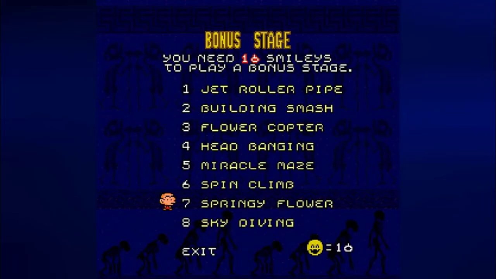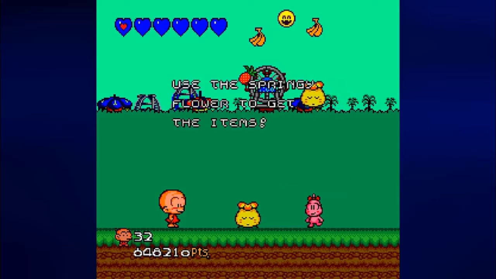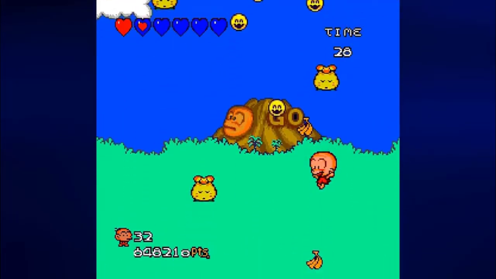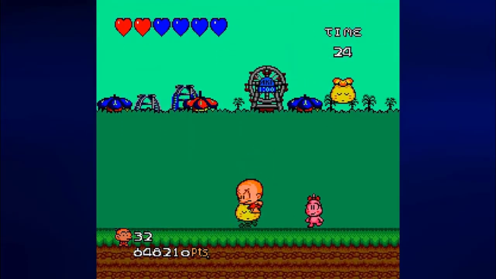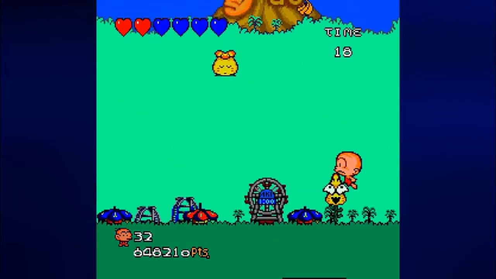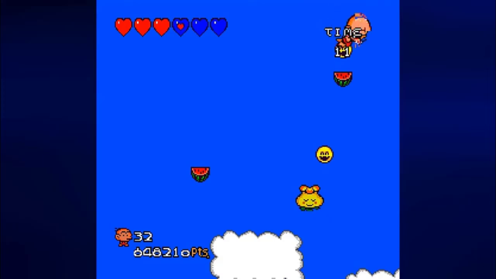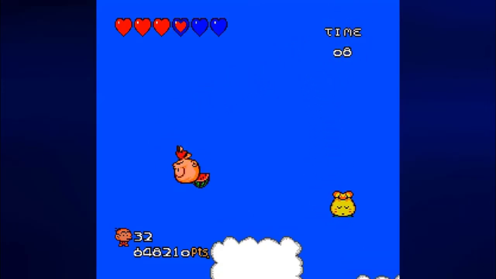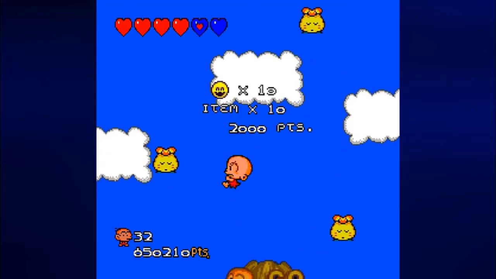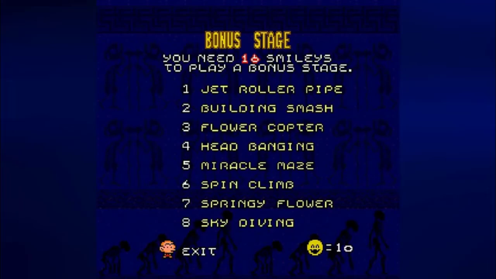And as much as I would like to play the skydiving stage, I'm going to play the springy flower because it's even easier to get more food here than it is with skydiving. Especially with the low amount of health that I have. And if I could get on the flower, get on the flower, Bonk! As long as I can just get on the flowers, that's alright. I can always keep hovering like this to get everything, and there we go. Health is more important than lives at this point because I'm gonna need the health.